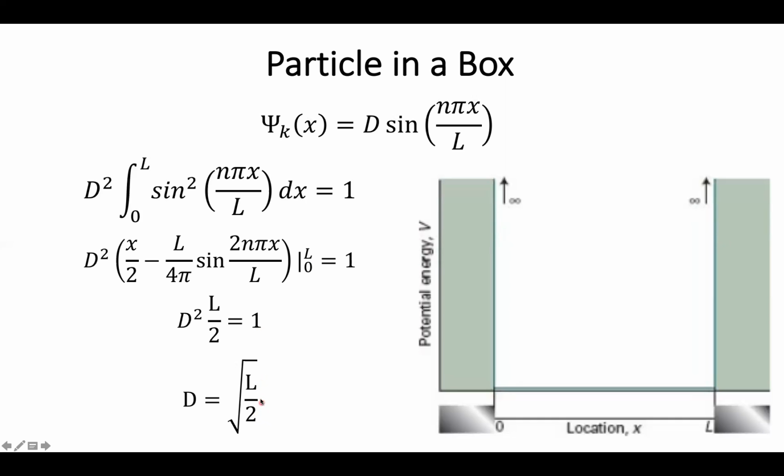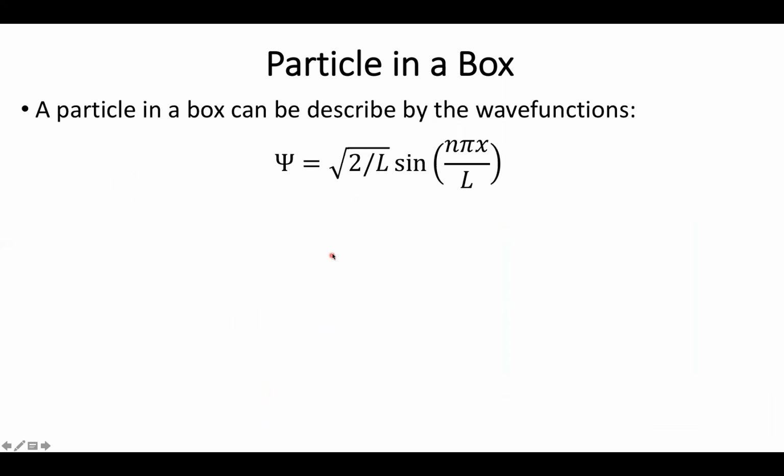Now, one of the very cool features of that is that this does not depend on what our integer is. No matter what your integer is, we always have the same normalization constant. We love the particle in a box for this. It makes things a lot more simple. So we now have a general function for a one-dimensional particle in a box.